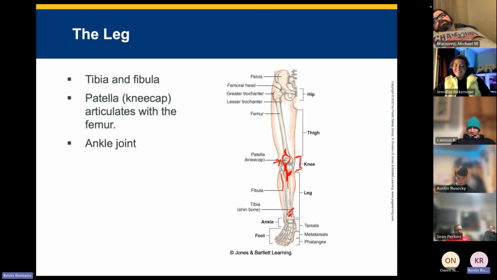All right, so the distal end of the femur and then lateral and medial condyles articulate with the proximal tibia of the knee. The patella lies within the major anterior tendon of the thigh muscles and articulates with the femur. The leg is made up of the tibia and fibula, and the tibia is the longer and thicker of the 2 bones. The medial malleolus lies at the distal end of the tibia.